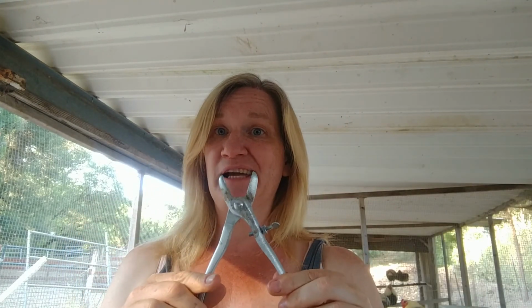Then what you also need, I'm going to reach over and grab it, is hog rings. I use shoat rings. There's pig rings, shoat rings, and hog rings, and I don't know the difference. They all look exactly the same to me, although hog rings are slightly bigger. So you're going to need hog rings, pig rings, or shoat rings, and some hog ring pliers.